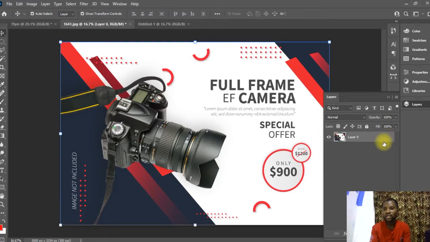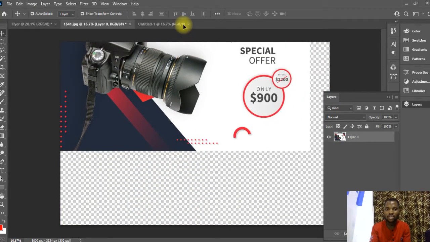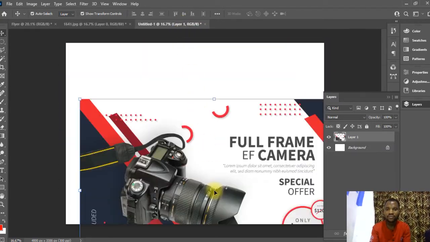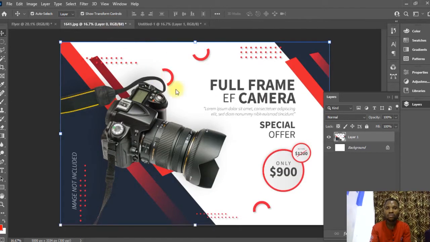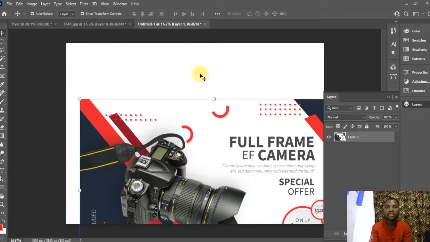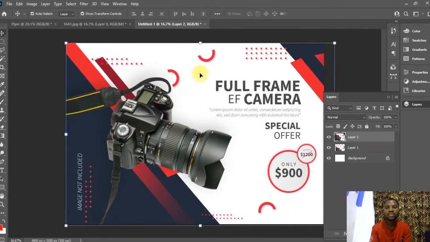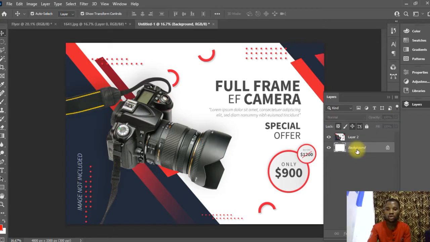It will be unlocked. Then you can press, hold, drag it, and bring it here. Or you can just click on it like this, press Ctrl C, and then come here, Ctrl V. Any way you want. So this is what we are going to work on.